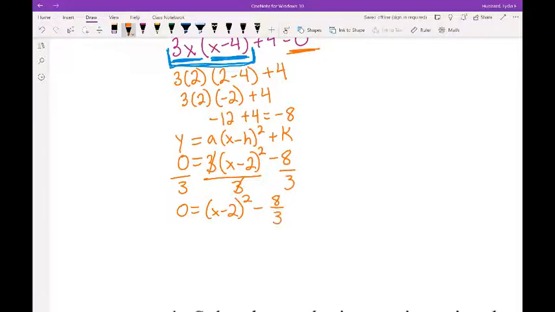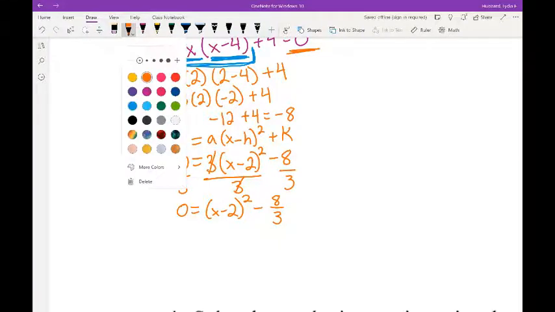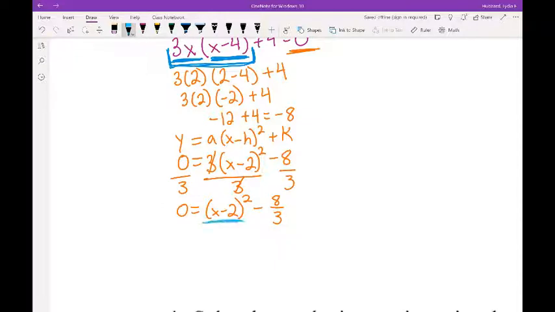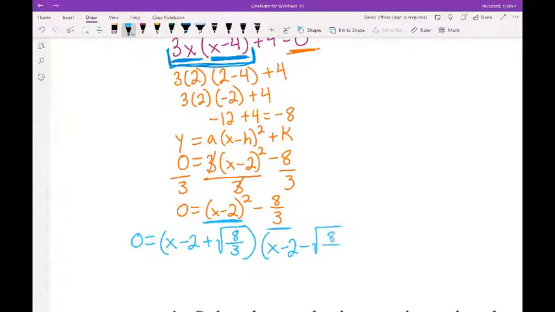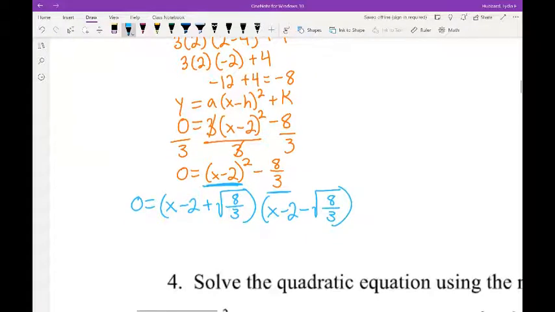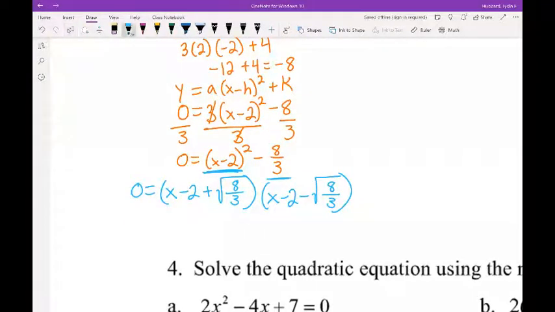Okay, and now we're going to factor it, because technically speaking, we have a difference of squares here, right? We have a square here, and we'll just take the square root of this. So remember, whenever we factor this, we do the square root of the first term, so x minus 2, plus the square root of the second, and x minus 2 minus the square root of the second. So those would be our factors. From there, we'll take each of those and set them equal to 0 and solve.